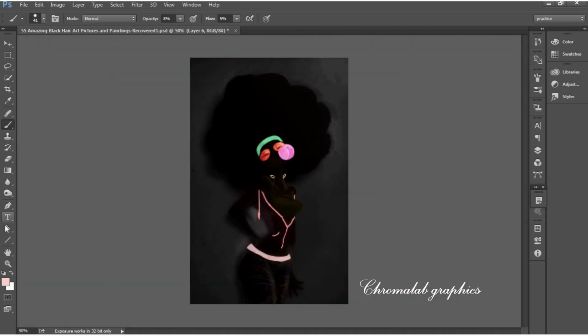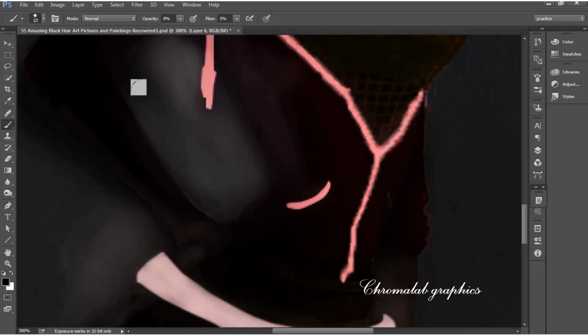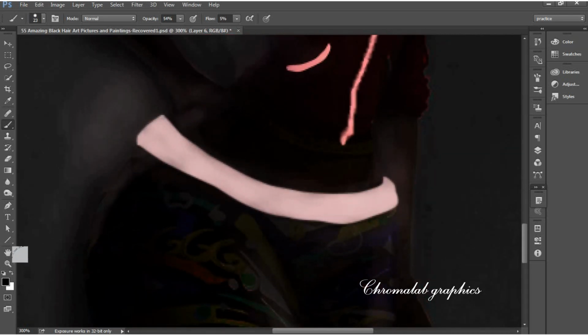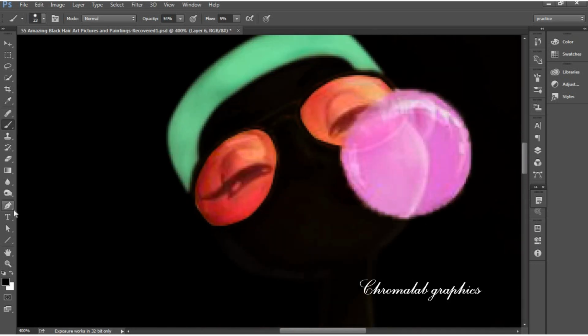So I kind of went overboard with applying the brightness to surrounding layer, I mean the wall. So I'm trying to reduce it, just reduce the brightness a bit. So I changed my color from white to black. So this will help me reverse the effect on the wall. So areas I'm not satisfied with, you just paint or shade over it, and yeah, you get what you want to see.